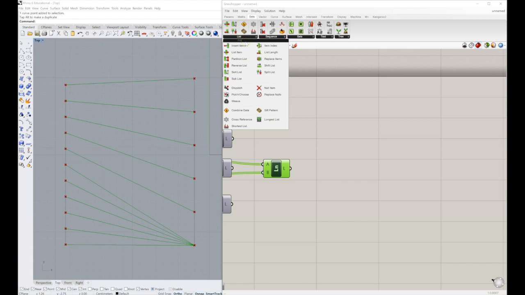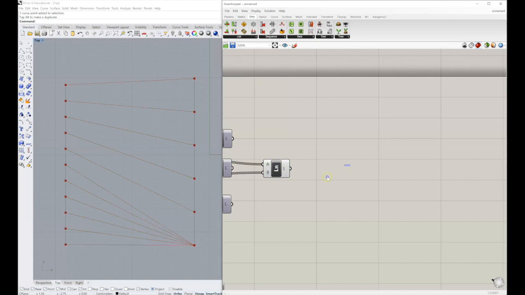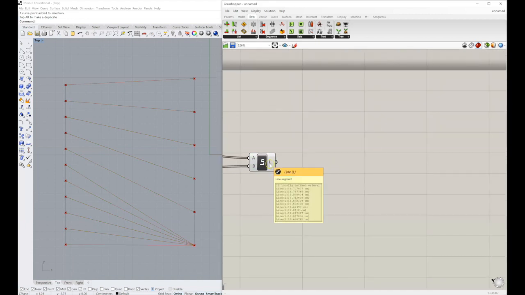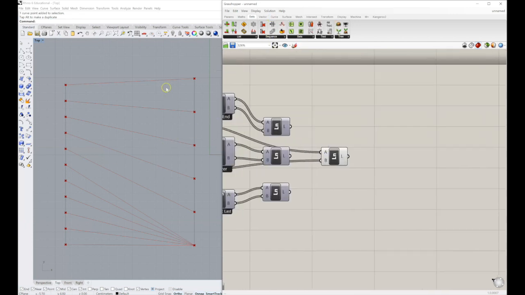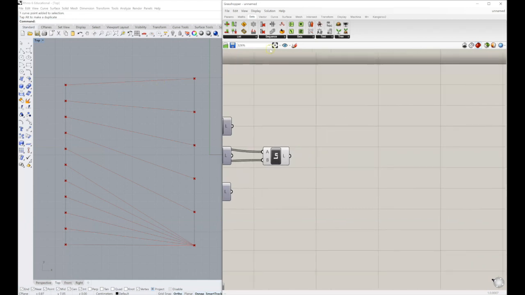Let's say, for example, and we will return to the reparameterize thing that we saw earlier in this tutorial, we want to create a point that will be located in this line.